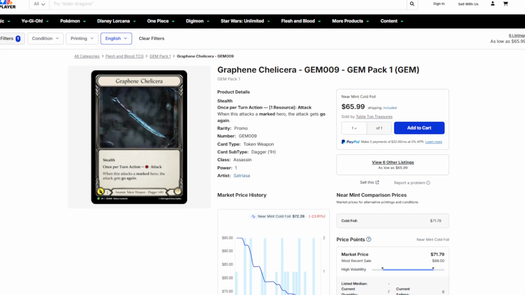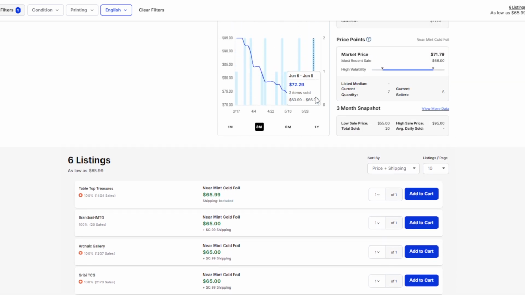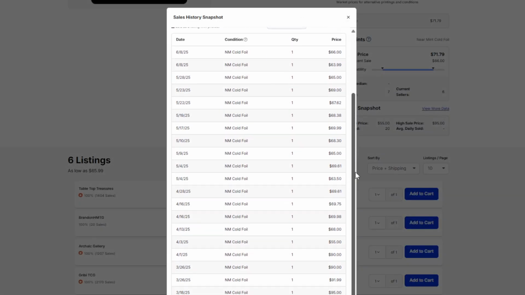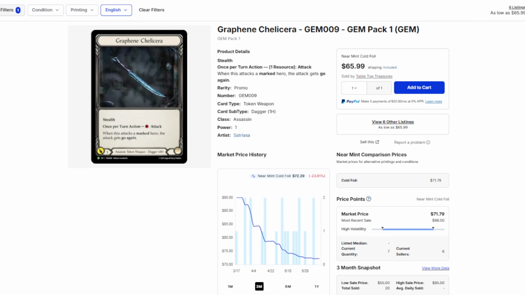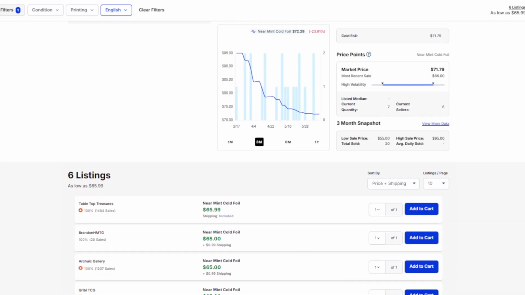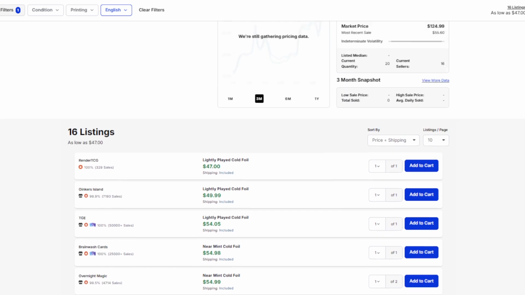Graphene Calycera, the other side, 65. I think this is pretty much what it's going to stay at. If you've been waiting for a good time to get yours, this is not too bad, about $66. Maybe it could get a little cheaper. I don't exactly know how many Gem Packs are left out there in the world, but I think this could slowly start climbing up. I'm pretty sure there's no more Gem Pack 1 in print, so this could slowly go up over time.